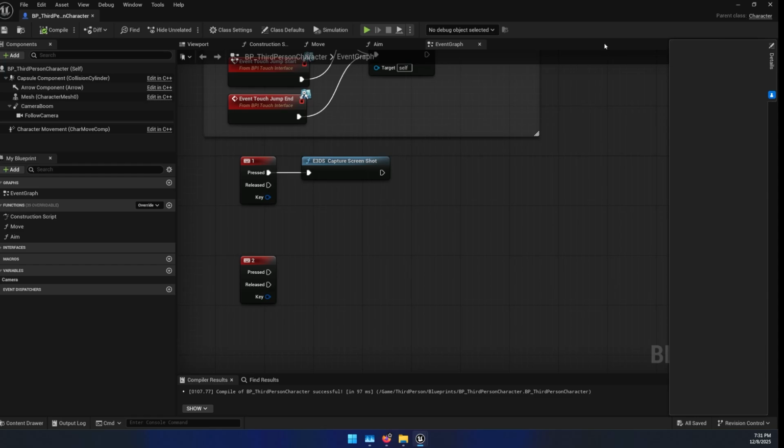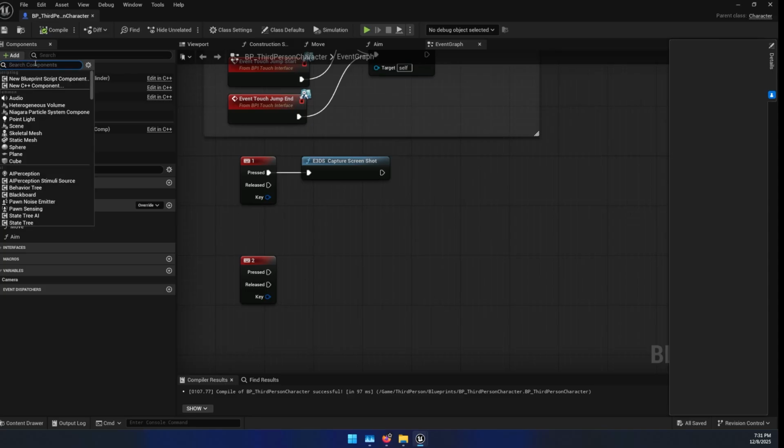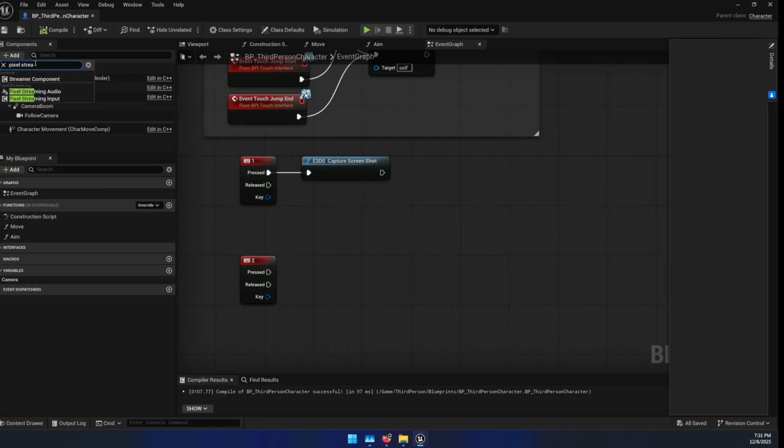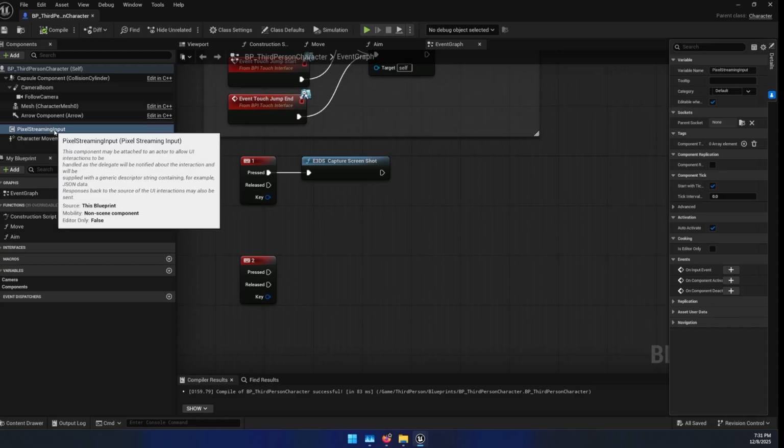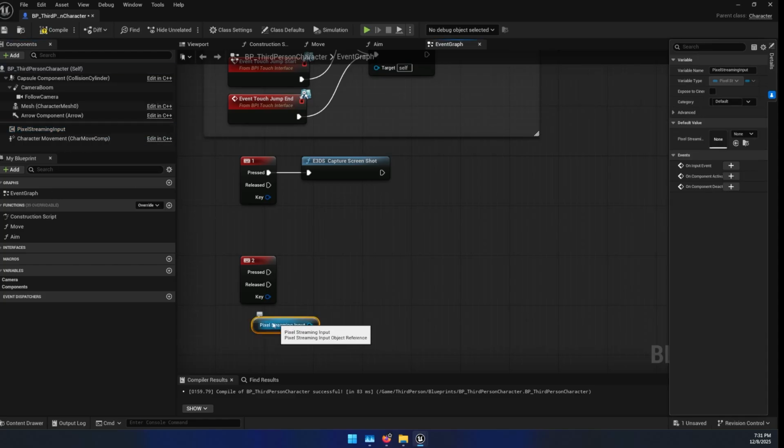There are many more examples of children classes of an actor, but these are a few mostly used samples. So I'm going to add the pixel streaming input component. The reason that we have to use an actor or child of an actor is because we have to add this component. And for example, if you are on a widget class or a game mode class, you cannot add any components to it.